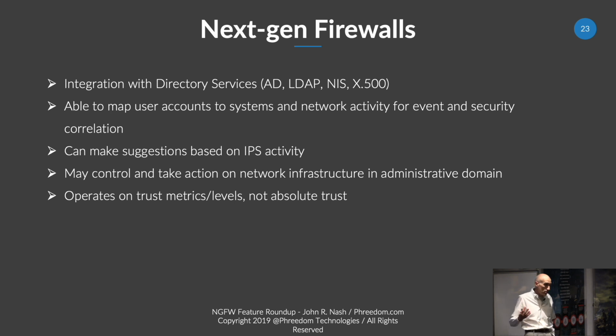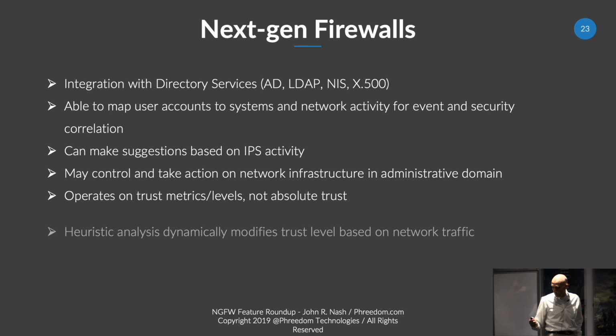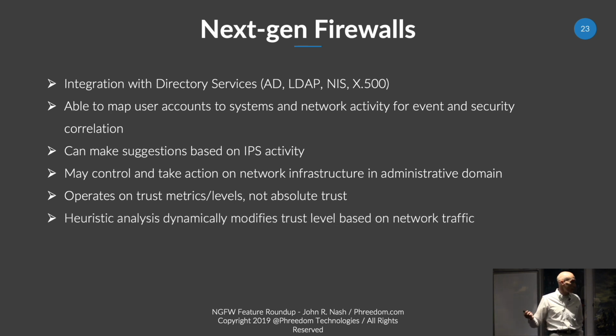So maybe somebody loaded some new software, or maybe not. It depends how intelligent your firewall is to make that distinction. But the trust level for anything can change based on a number of heuristics. So then that's right into the next point. Heuristic analysis dynamically modifies the trust level based on network traffic.